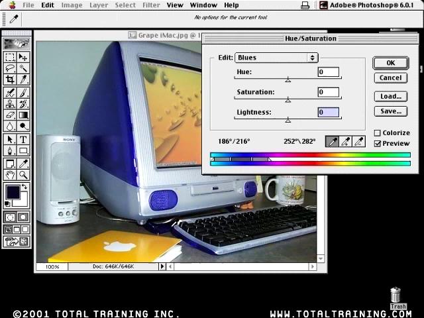I will select the hue value and press Shift Up Arrow three times in a row to knock the hue value so it's a nice rich purple. This is pretty much the way I recall the grape iMac looking. I'm not positive, I don't have it in front of me. However, the problem with the purple is it's too vivid. It's a super saturated purple. The grape iMac is more of a violet color, as I recall. So I'm going to tab down to Saturation and take some saturation out of it. Perhaps -20, perhaps as low as -30. Actually, -30 looks quite good to me. And then I'm going to hit Return or Enter.